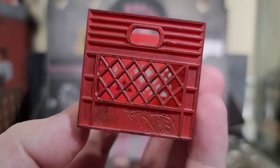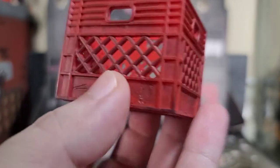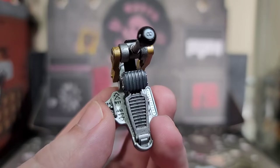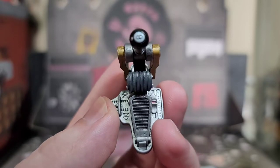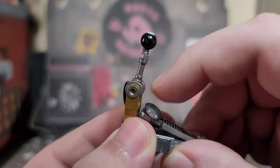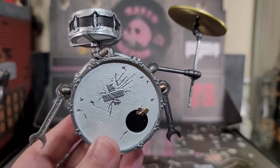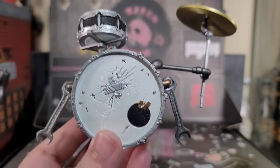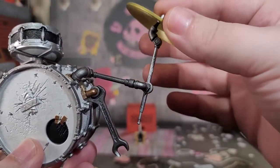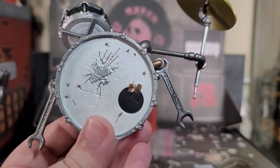Diving into the non-clothing accessories, we do get a milk crate. It's pretty massive and feels a little oversized for 1:12 scale, but it's still cool — you can hold stuff in it or use it as the drummer's seat. Speaking of drums, we get the bass drum pedal, which looks awesome. It's actually made out of a foot-sizing shoe form, which is a cool touch. There are tons of detail including an eight ball on top. It actually works — you push it down and it moves. We also get the drum set, made up of all different pieces. The wrenches came separately and can be used as weapons or attached as stands. Everything moves on ball joints — even the top drum — so you can really get dynamic poses.